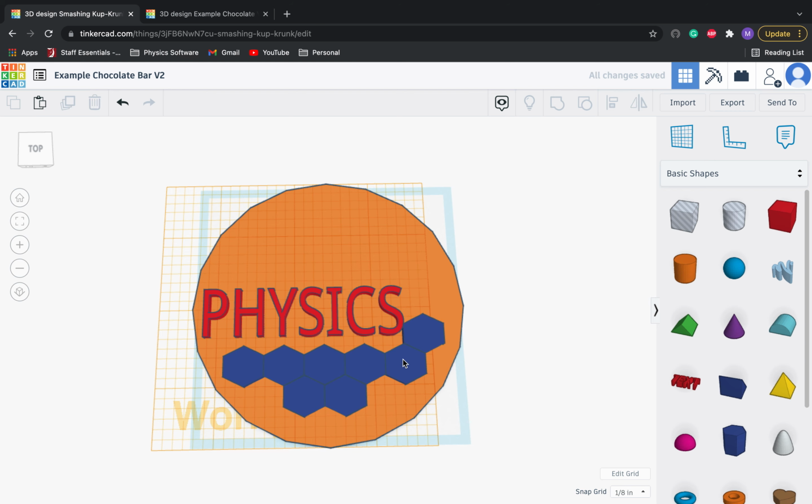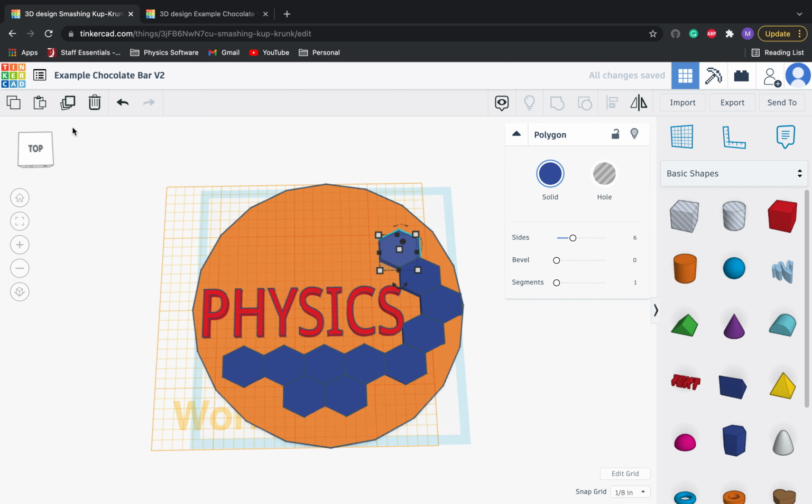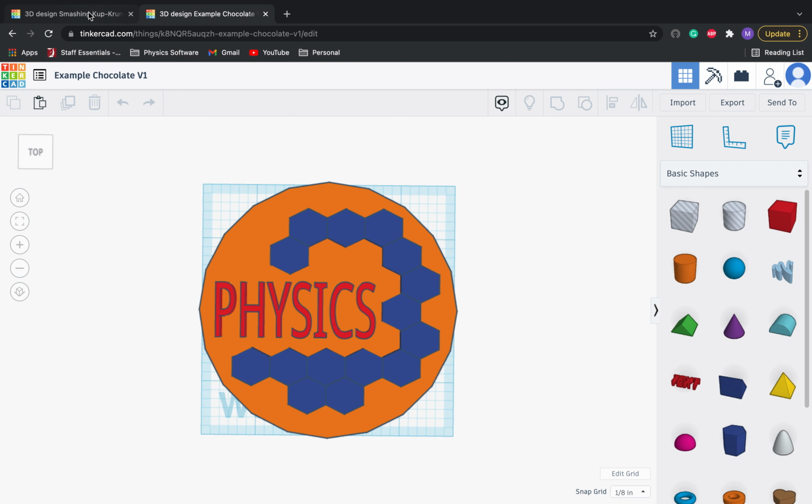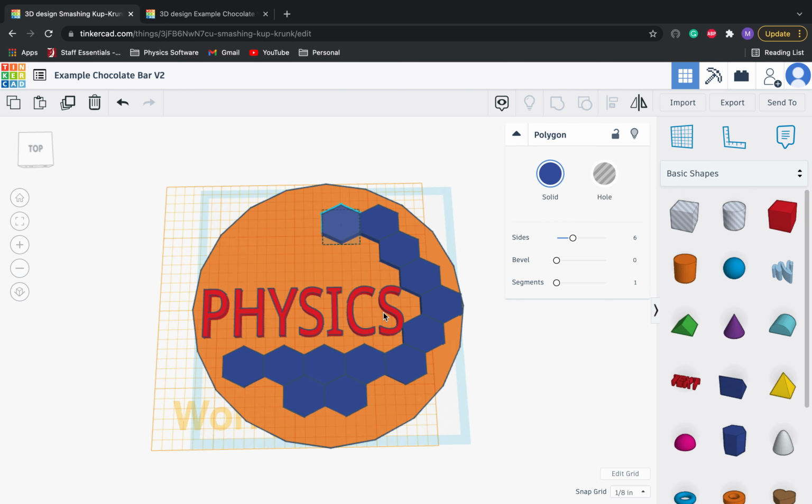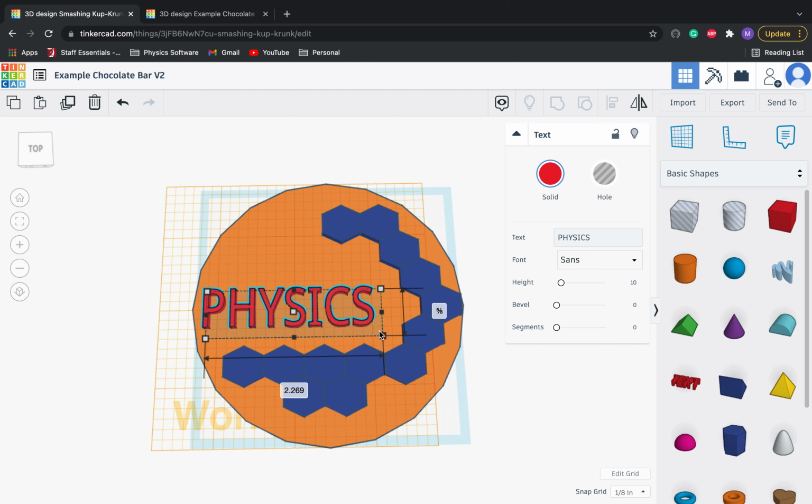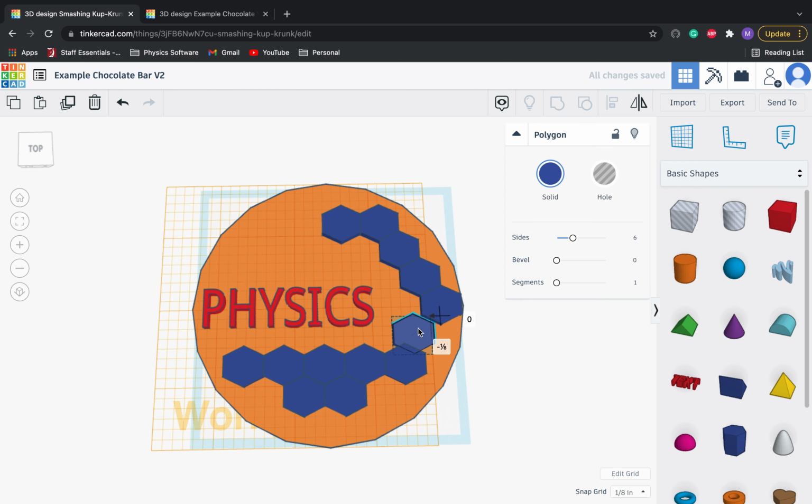Okay, let's see, I'm gonna duplicate that again. Uh-oh, what do we do here? Easiest to use the keyboard, perhaps. Okay, duplicate, duplicate, duplicate, duplicate. All right, let's look at our example. Looks like we were a little bit more to the left. So we're gonna make our physics text a little bit smaller, I think. Okay, and then we're just gonna shift some of these guys over. This is the challenge, to make them all align.